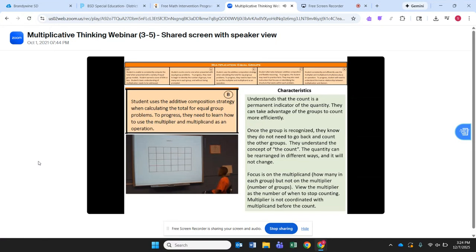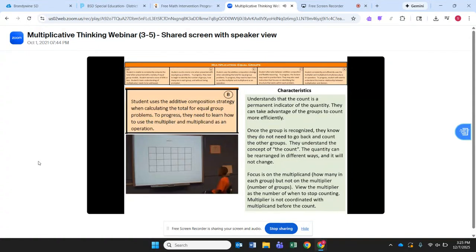When they're doing repeated addition or skip counting, what he's doing is going, okay, 4, 8, 12, 16, 20, 24. He has not accounted for that he just counted 4 6 times. If there would have been 7 4s or 8 4s or 9 4s, he just would have kept counting. But in order to really understand division and be a multiplicative thinker, you have to be able to take the multiplier and the multiplicative, or the number of groups and the number in each group, and coordinate them before you actually start solving your problem.